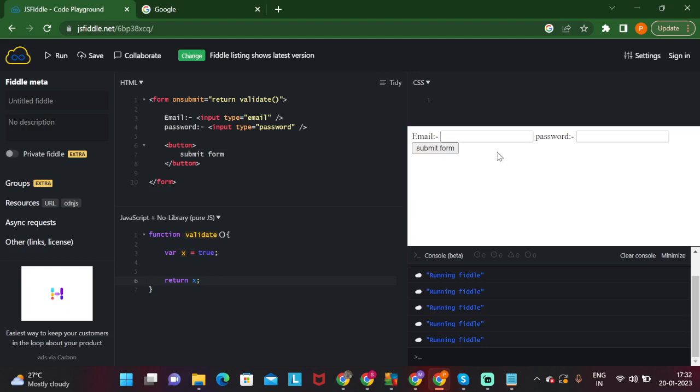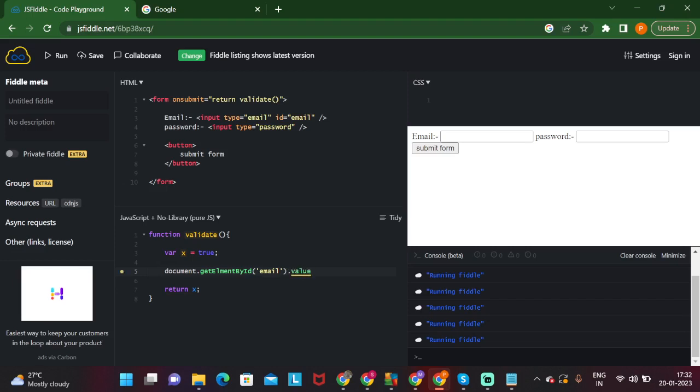So first take the email text box, and give it one ID value, email. Now here in the function, I write document.getElementById of email. I want to check the value here, not the innerHTML. Just remember, for a div, paragraph, or any such element, we take innerHTML, the inner content. For text boxes, we take the value, dot value.